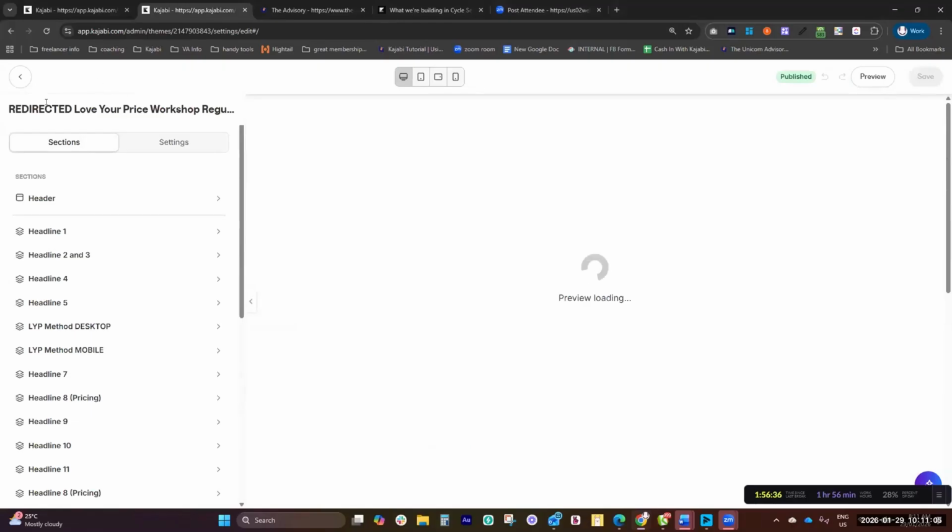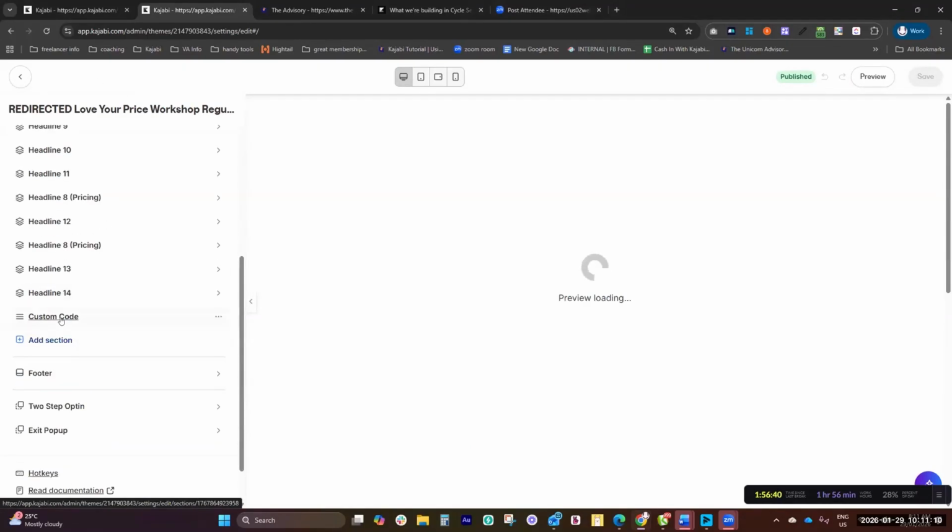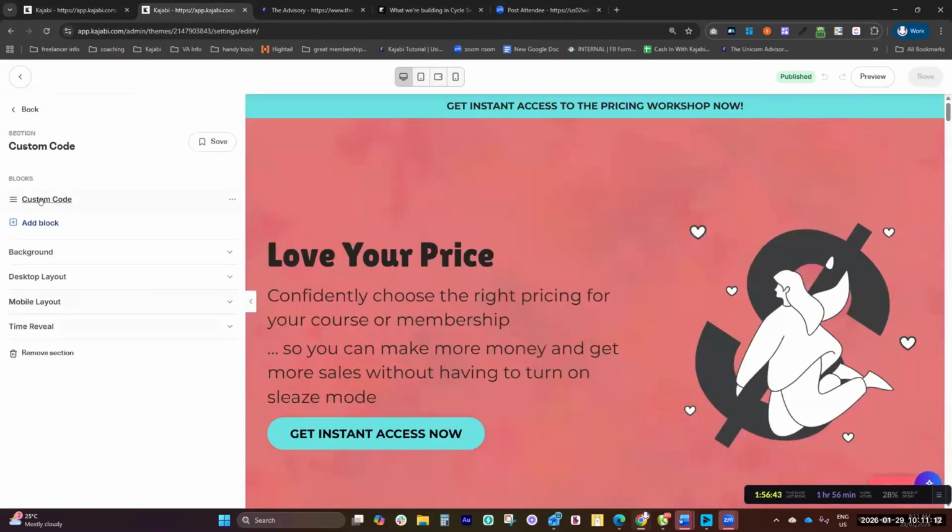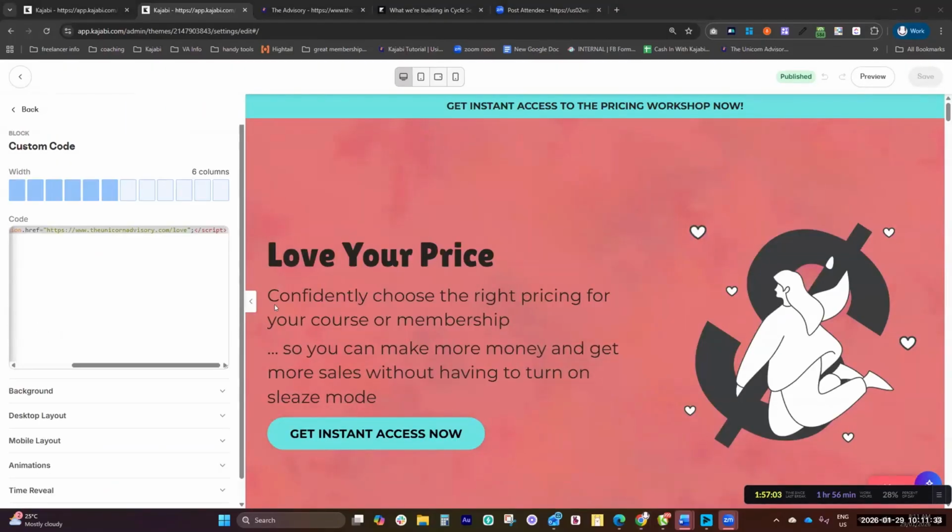So redirect code. These ones I've kept published. I've added outdated to that, or I've added old or whatever it is, and I've added the word redirected. Now on this, there's a little custom code. If you add a code block, obviously this is my URL, you replace it with your URL of where you want this to go to. So here, this part here is the bit that's got my URL. You just put the URL of the page that you want this to go to.